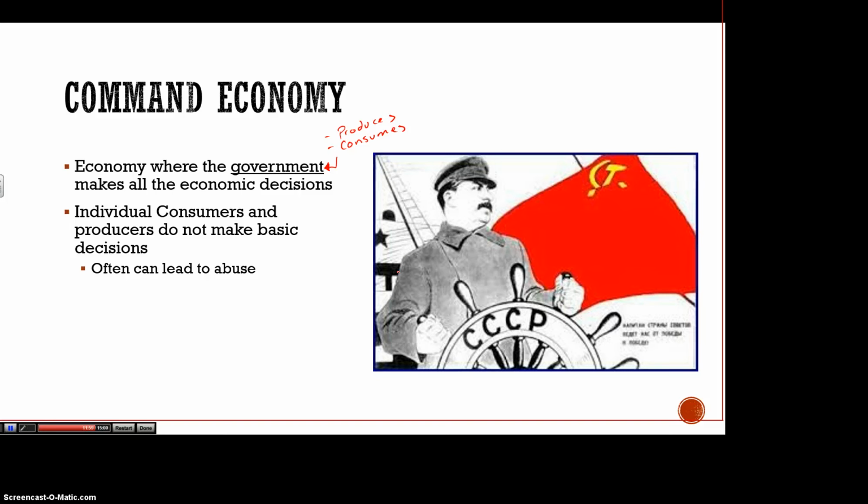Now, this seems beneficial to many people, and in some cases, countries have adopted this. The problem is that it has a history of leading to abuse. The reason for the abuse seems pretty self-evident. When you leave decisions of what people should get or should not get up to a small amount of people, like the government, they often want to keep these resources for themselves or their friends and not distribute them fairly. The other issue is that, as you saw with your candy activity, there's often not enough resources to go around for the citizens. And therefore those in government tend to have all the resources and, in order to maintain control, usually hurt the rights of their people.